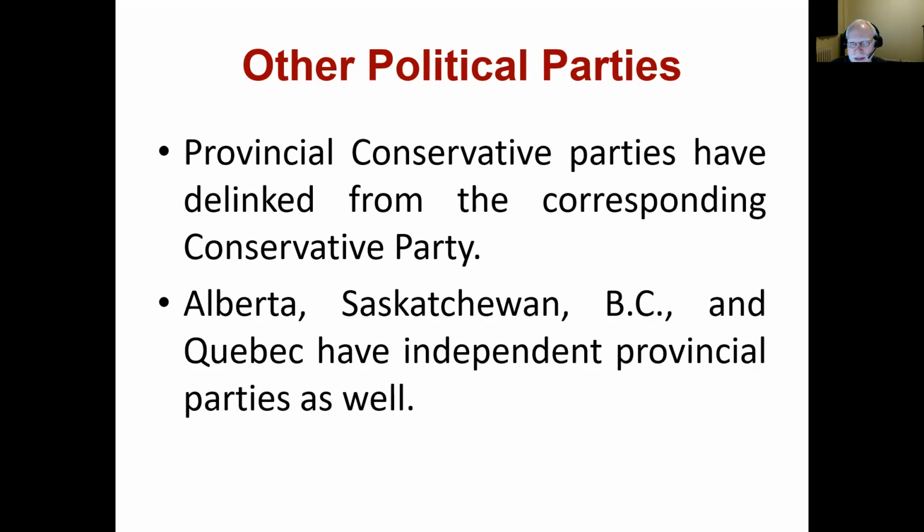So for example, in Quebec, you'd have, among others, the Parti Québécois, Coalition Avenir Québec, Québec Solidaire, a large number of parties that you'll often see on ballots in Quebec. These parties have no equivalent at the federal level, so they're provincial parties only. That's actually not the case in most provinces, Alberta, Saskatchewan, BC, and Quebec being the exceptions to the rule.